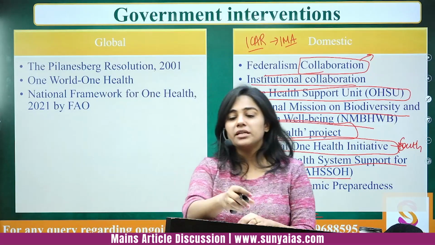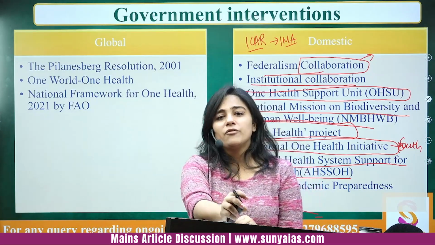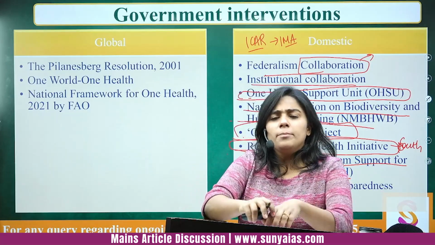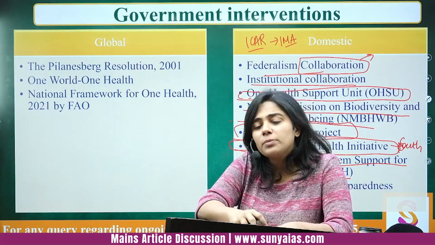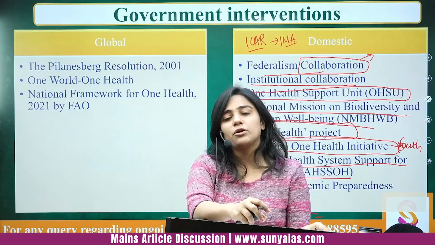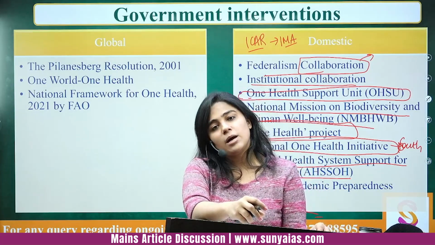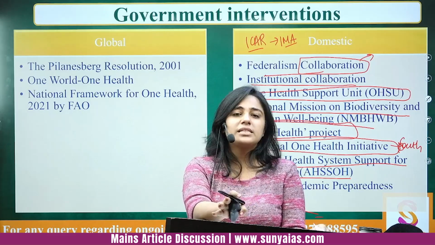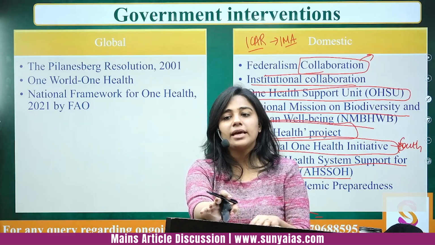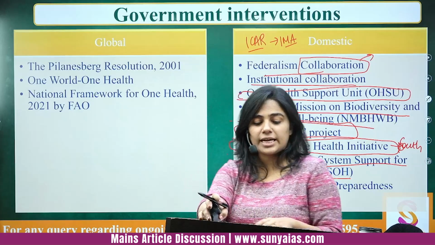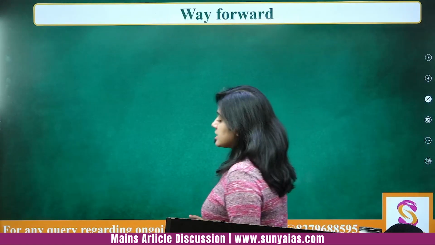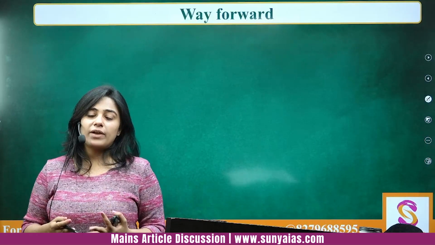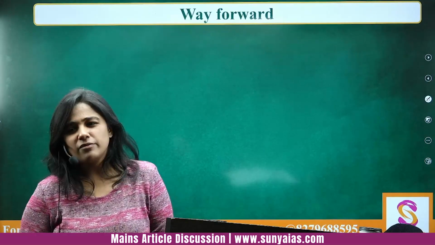So these are some initiatives that you can mention. Of course, in your mains examination you will not get the slightest bit of time to write in detail about any of these. You mention a few of these name-wise and that will be enough for you. I hope you understand that. So this is the government initiative, and the way forward has to be very simple, very basic.